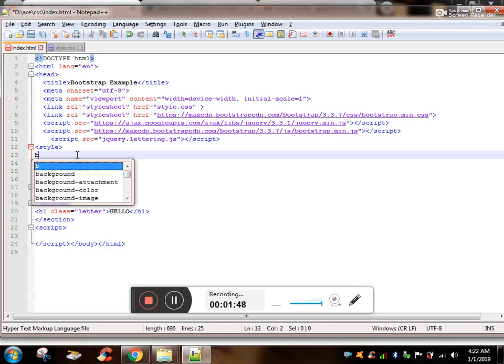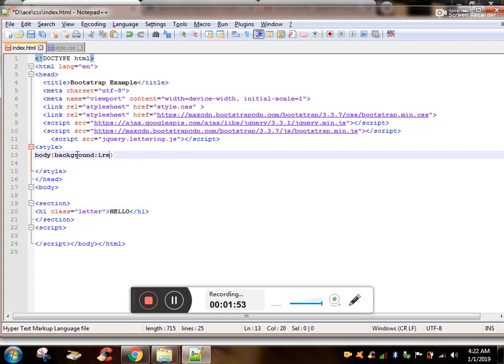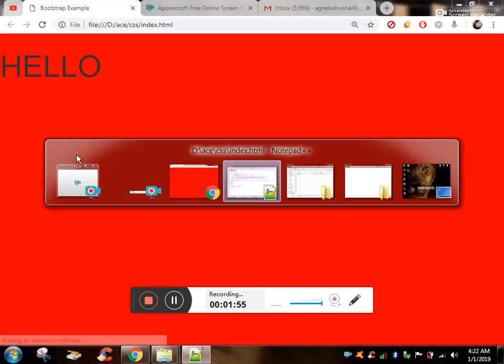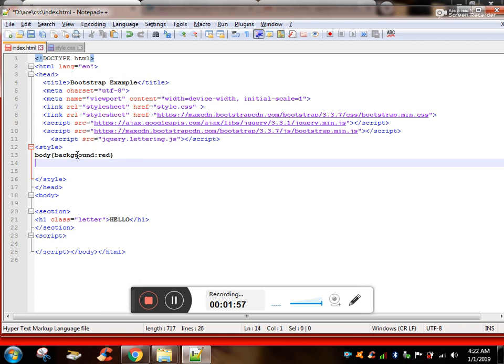I want the background of the body to be red. I want the heading to be on the center.